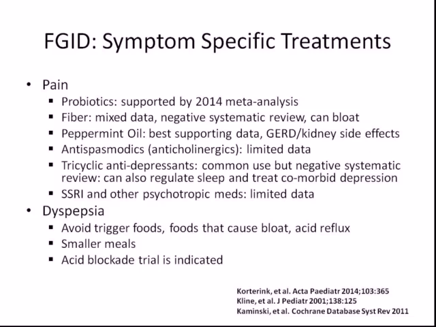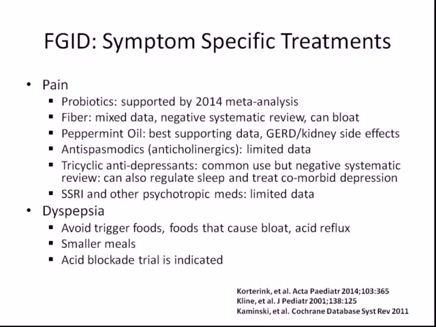What about some symptom-specific treatments? So what about for pain with functional gastrointestinal disorders? Well, probiotics were supported by a 2014 meta-analysis to improve pain in functional GI disorders in children. With fiber, there's mixed data. So there's a negative systematic review that was from 2009, and there are some side effects from fiber which include bloating, so I'm not a big proponent of that. Peppermint oil. So perhaps the best supporting data is with peppermint oil. However, too much peppermint oil can lead to gastroesophageal reflux symptoms as well as kidney side effects.